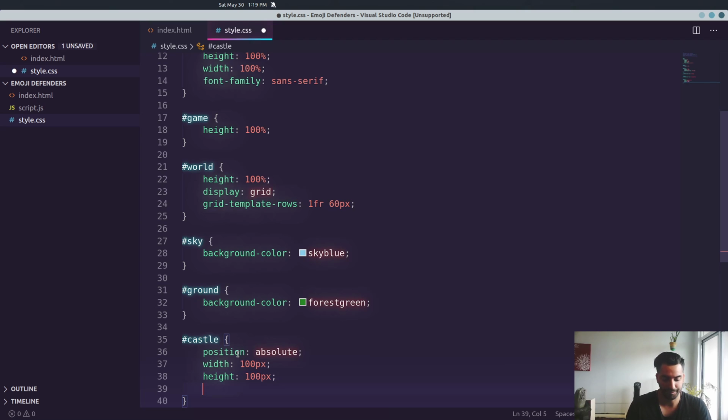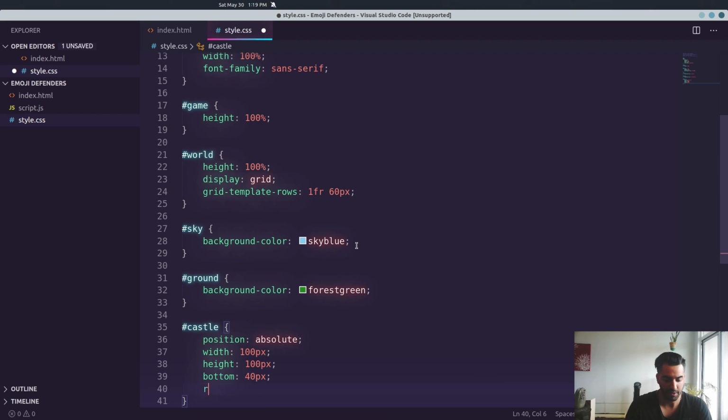I don't know. We set it to 60, right? So then maybe we'll go 40 from the bottom. And might as well keep it consistent, 40 from the right. So this will basically place the castle onto the bottom right, or if just for the camera, the bottom right of the screen.